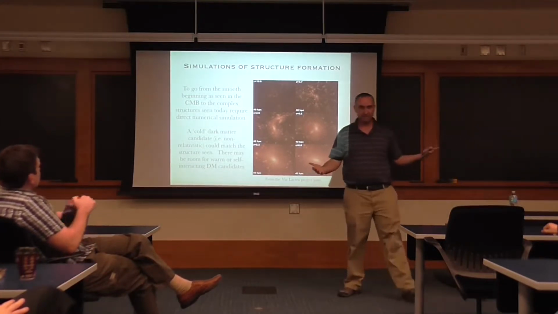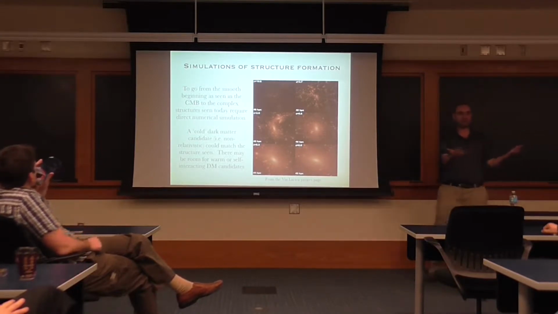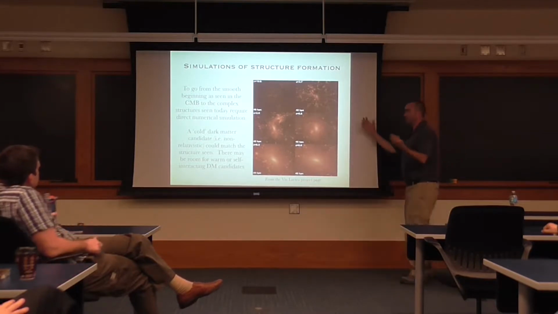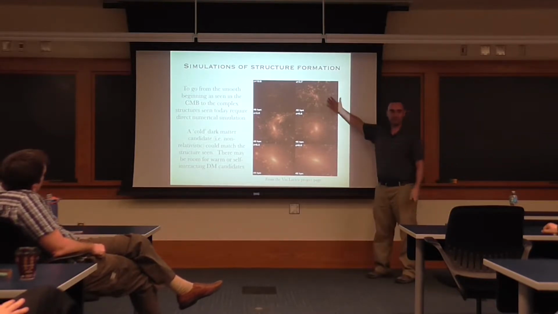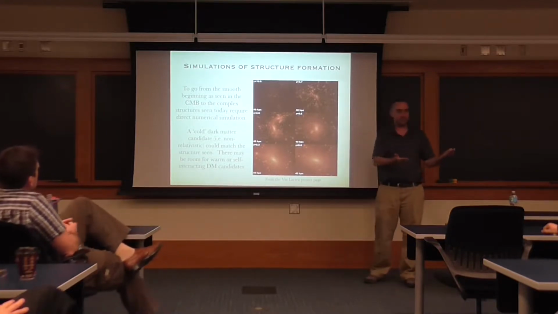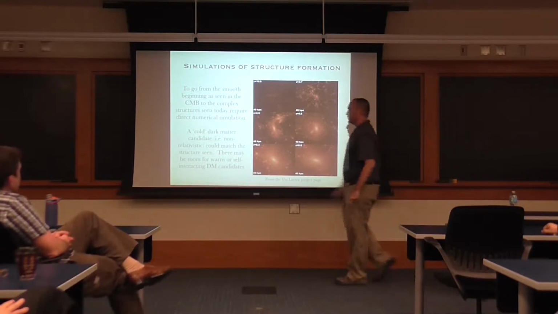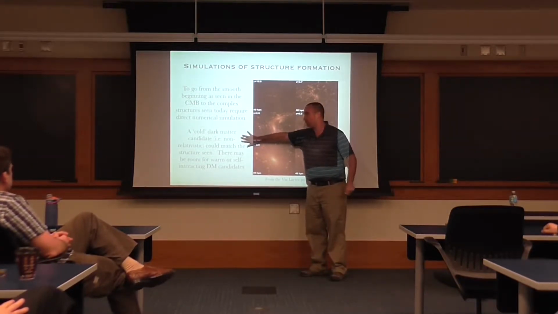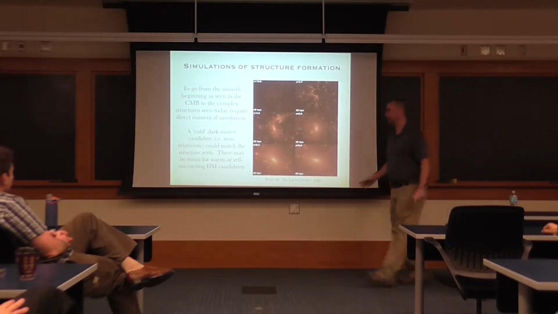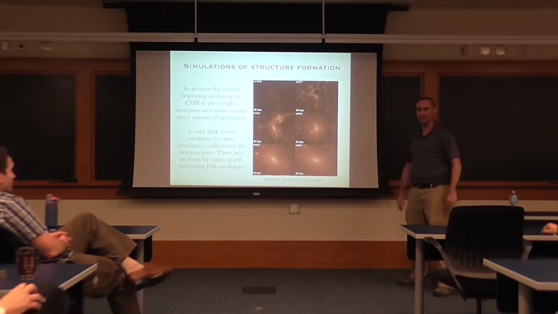Okay, so we know about the CMB. It's very smooth. There are some density perturbations. To go from those density perturbations to the rich structure we see today, theorists use numerical simulations to figure out what happens if you go from the CMB to what we have today, assuming some kind of dark matter particle. Okay? Mostly people assume a cold dark matter particle, which just means it's non-relativistic. Don't ask me what the particle is. Okay? What's the particle? It's a supersymmetric neutralino that hasn't been found.